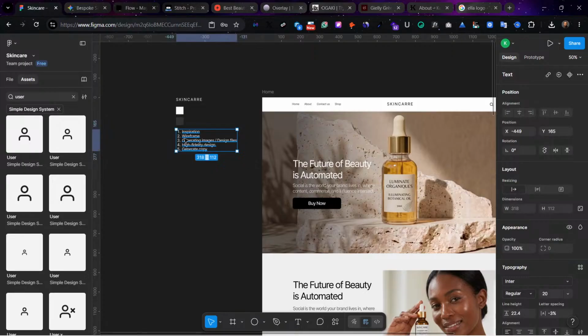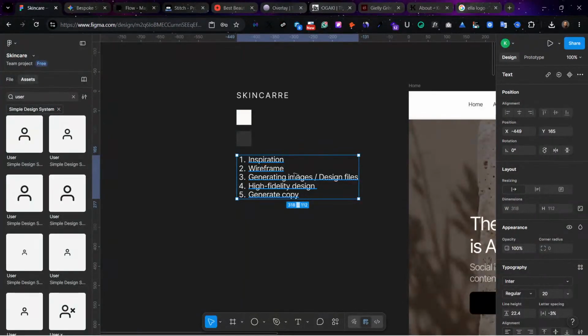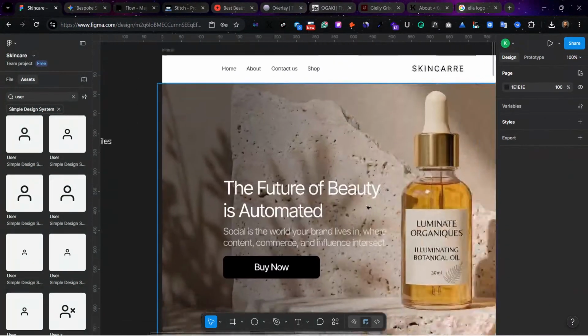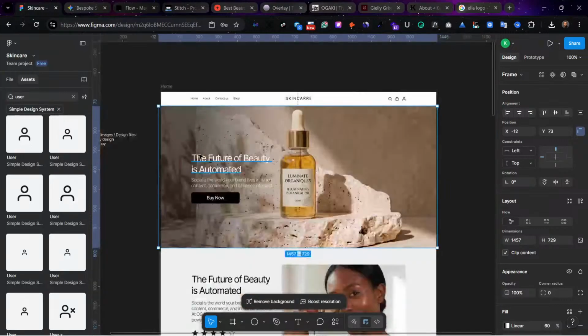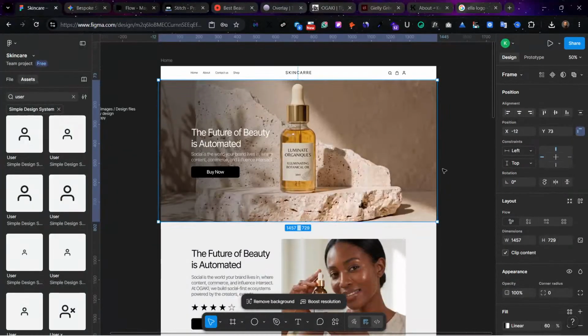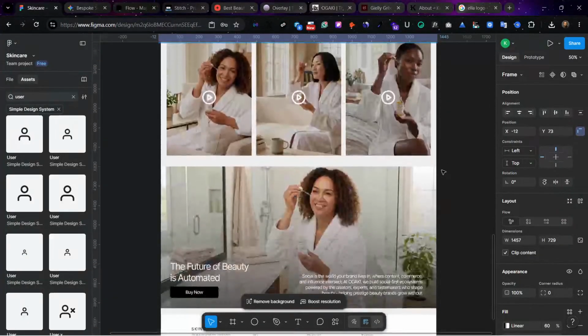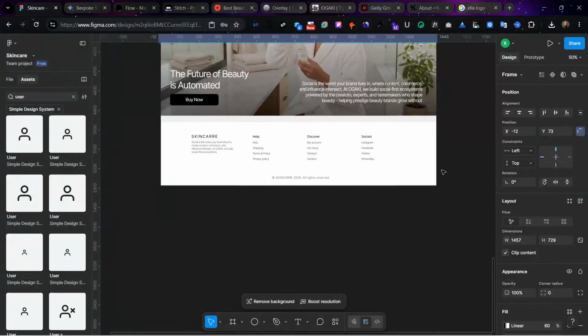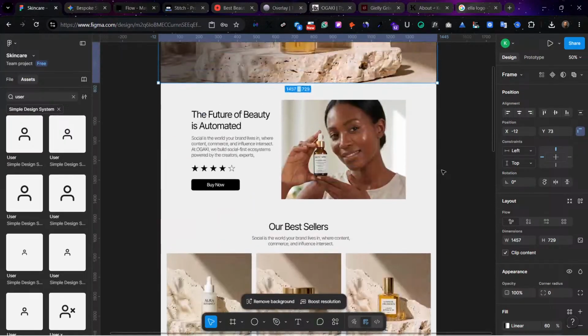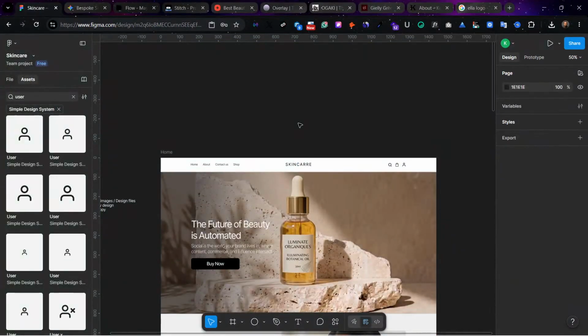We're able to achieve a lot: inspiration, wireframe, generating images, high fidelity design, and generating copies we didn't do. But at least we know what is where and what we can do. So I think this is good. I draw the curtain here and you can watch this later. Bye for now.